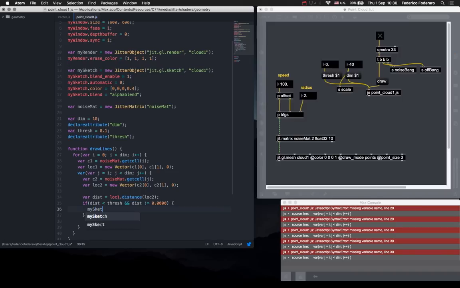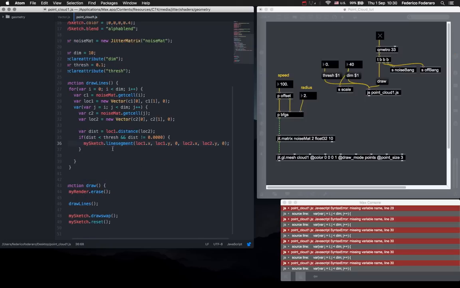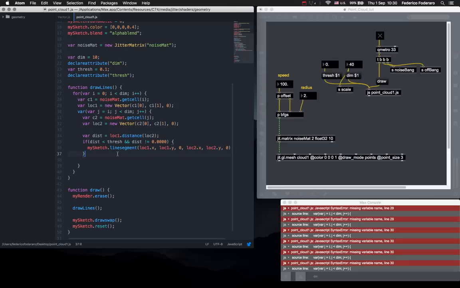So we put this condition, and then we have to draw a line segment with our sketch object by simply doing that: log1 x, log1 y, 0, log2 x, log2 y, and 0. And that's basically it. We probably miss some. Well, we should be okay.